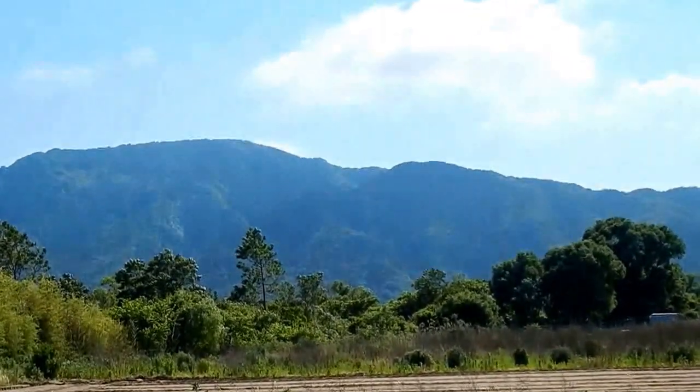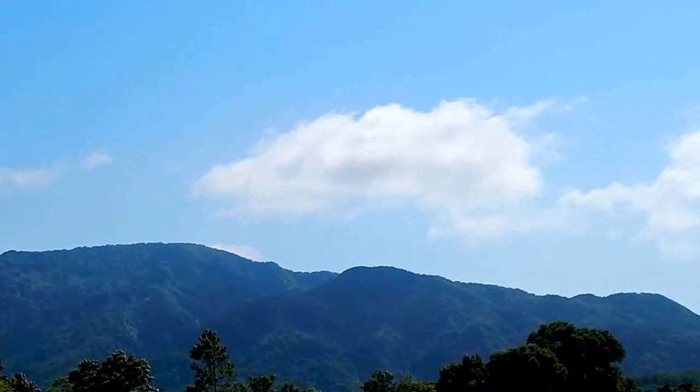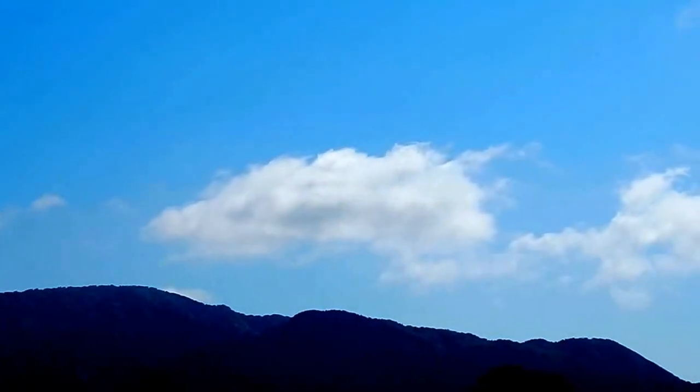And there's a better shot of those mountains that we were at the foot of a couple weeks ago, or was it a week ago? I can't remember. But yeah, pretty nice. I think I was looking online that there's actually trails to climb that thing. So maybe that'll be something I do want.